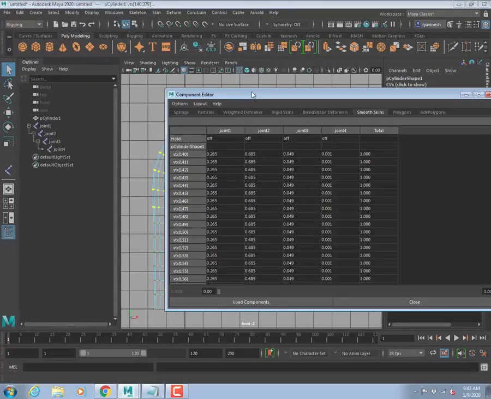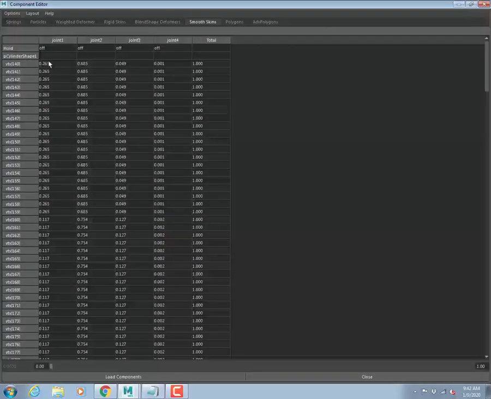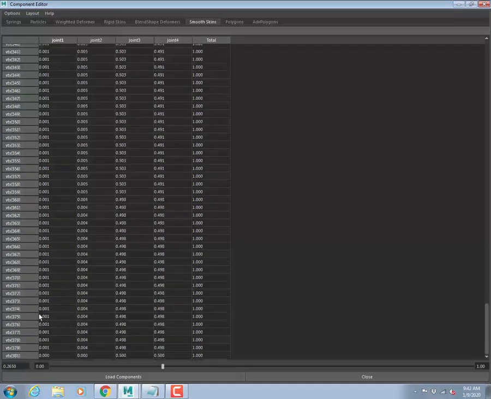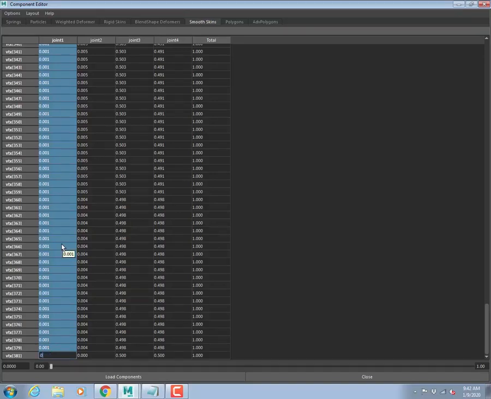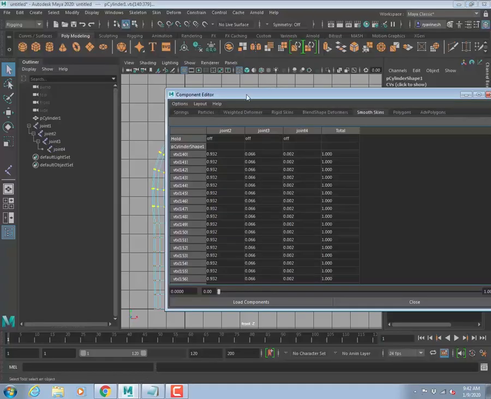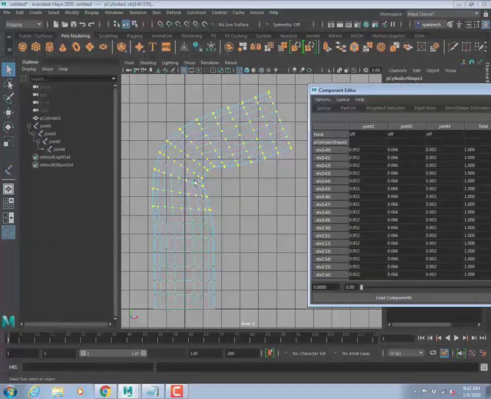I have joint 1. I enlarge this screen. I select the first joint here on top, and then I scroll down to the bottom, shift click, and then I press 0 and enter. When I press 0 and enter, the joint is gone, no more there. That's number 1. If I make this smaller, after this, whenever the joint is moving, these vertices will not be affected by joint 1, which is at the bottom.